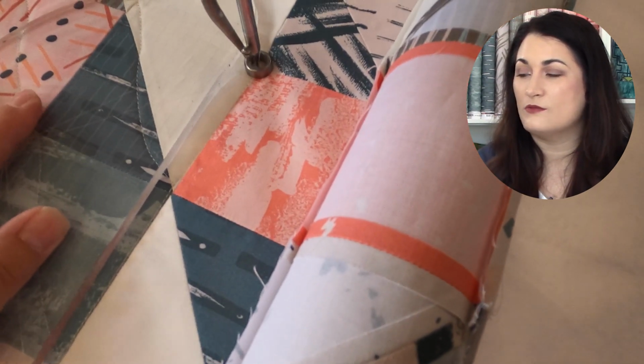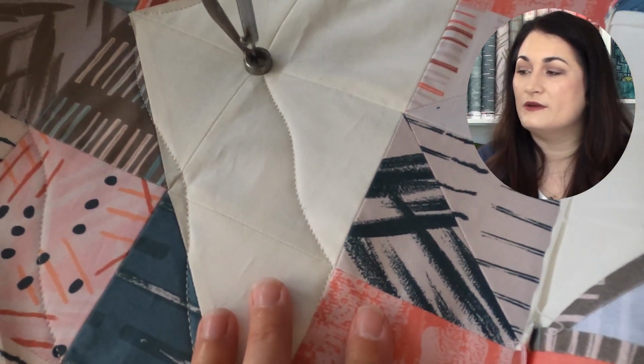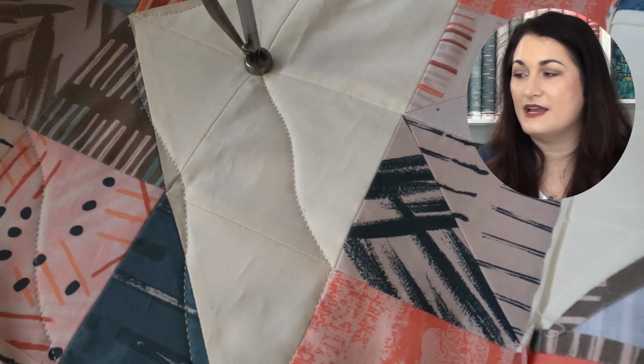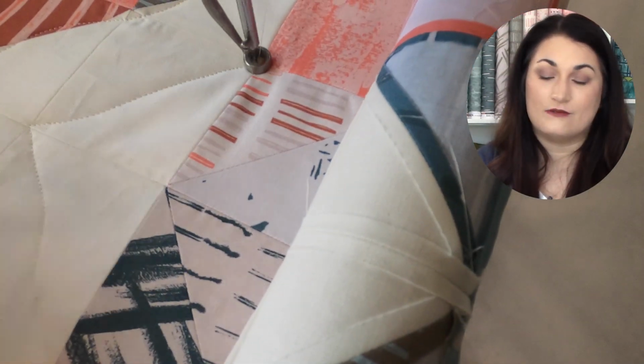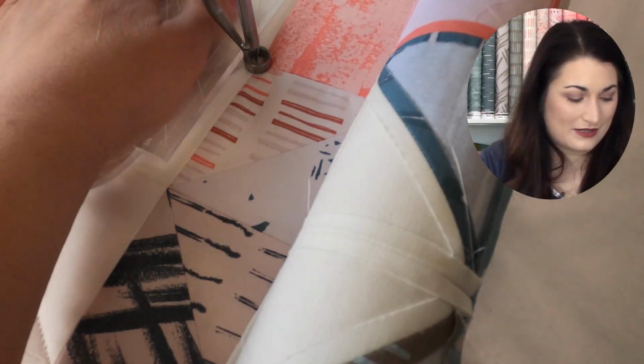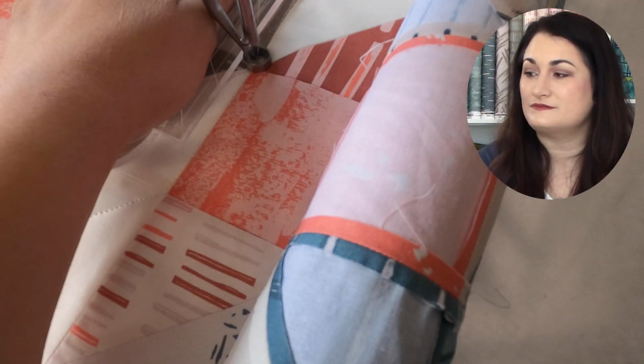All right, there we are. And it's important to notice that in the bottom, we haven't quilted that yet, right? So we don't have anything to match up yet because there's nothing down there yet. We haven't gotten that far. But we will be matching it when we start the bottom. We're going to connect it with what we've previously quilted.